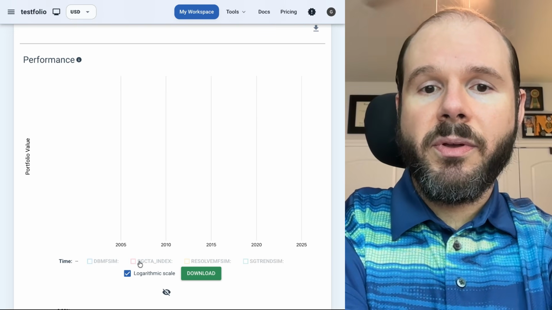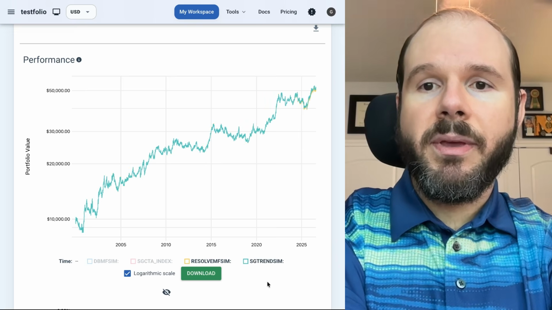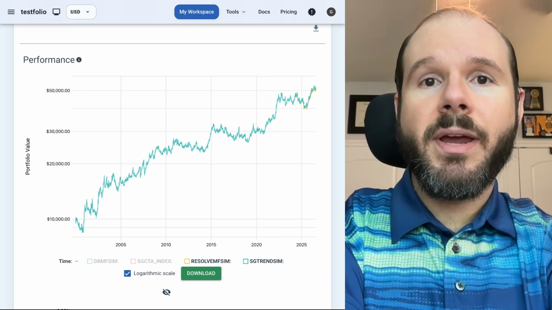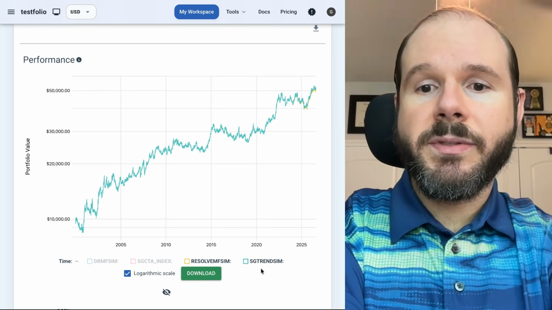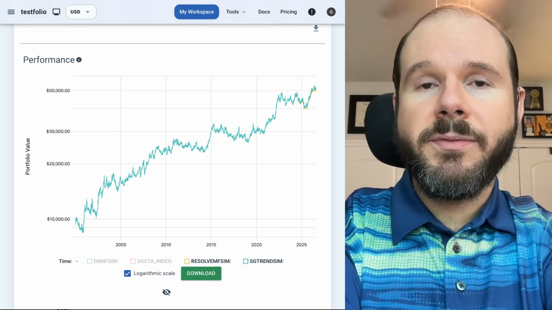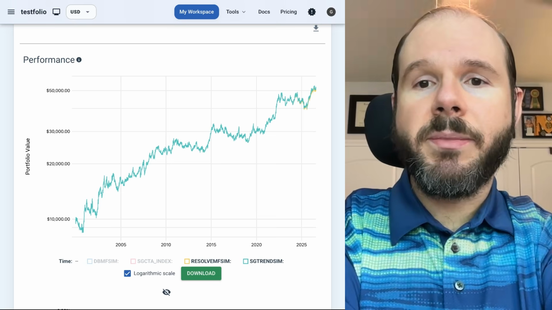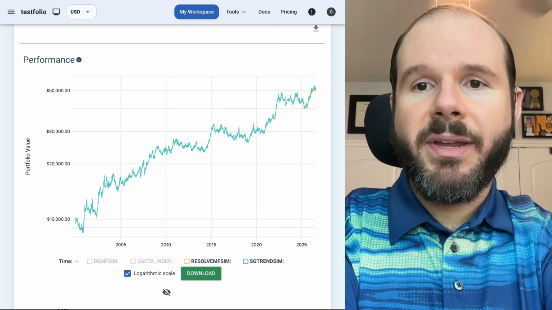Now look at, for contrast, how ReSolve's strategy has tracked its index. So this is the SG trend index with a negative 0.65 drag applied to simulate stripping out the management fees.